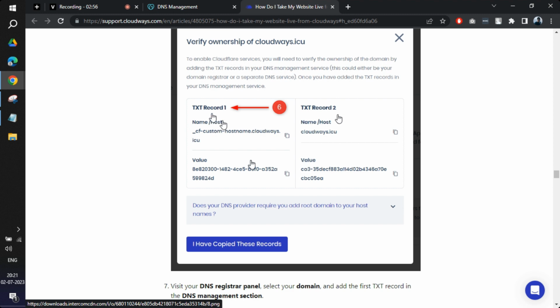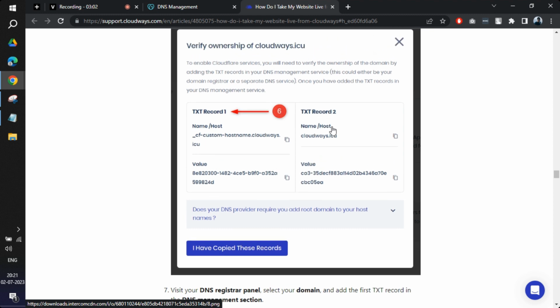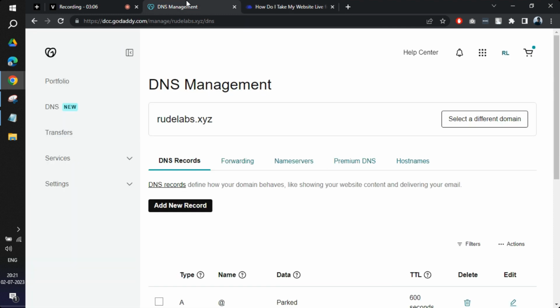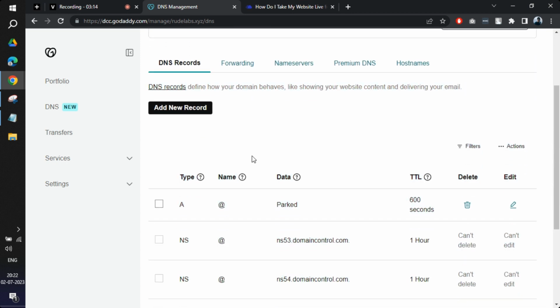So you get these records: TXT record 1, TXT record 2, with the name, host, and value. Like this you get them, and then you maintain them in GoDaddy. Suppose you are done with these steps, you go to GoDaddy, and the name servers will remain the default ones provided by GoDaddy, and the DNS records will be something that you will change.